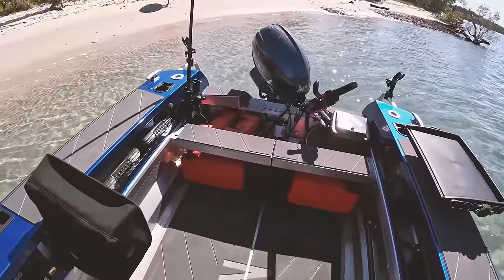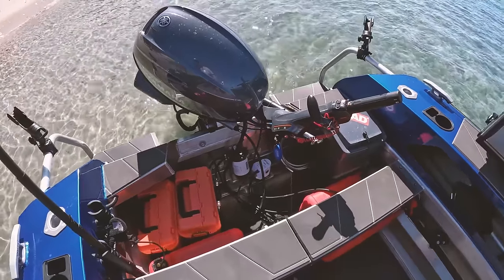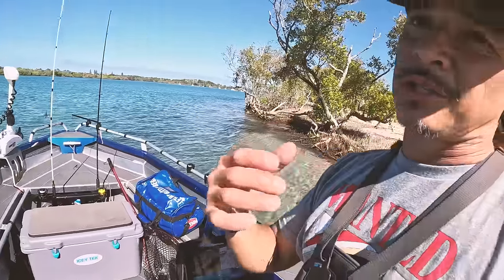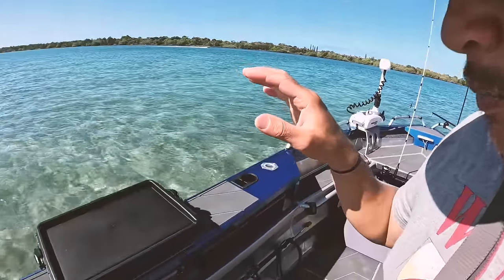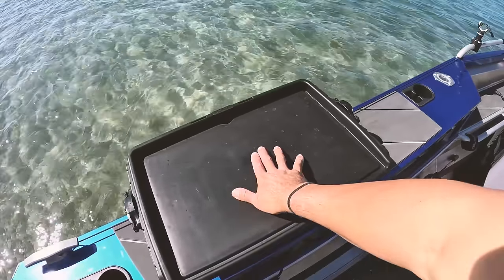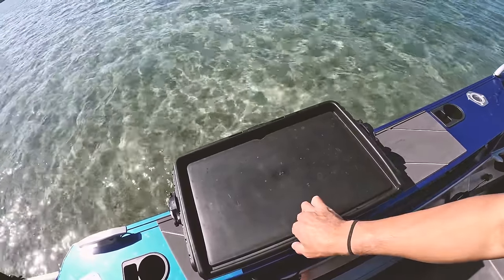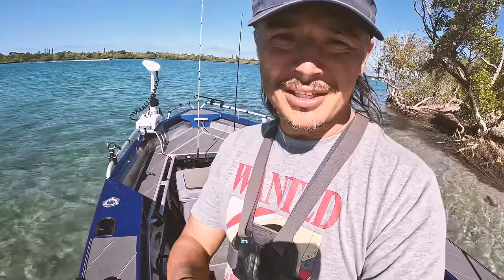Okay, well, I guess we'll start. Basically, I just wanted to go through all the things I've done because I've had heaps and heaps of people asking questions about the boat, wondering what mods I've done, whether I was happy with them, whether what I did was worth it, or whether it worked out. So I thought I'll do a video and just go through it all. And this was something we talked about recently on a few of the trips, and on that last trip I was like, man, I really do wish I'd got that in the end. So now we've got that on there, I think I'm ready to do the talk, because I think the boat's at a point now where it's pretty good. I'm really happy with it.